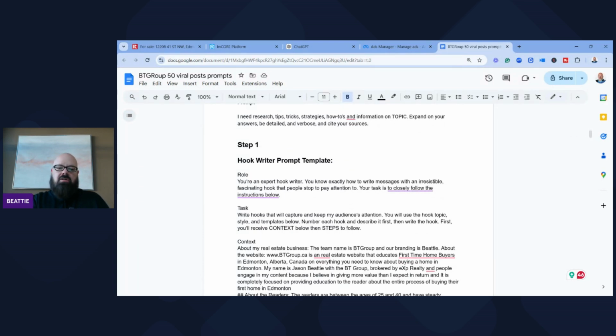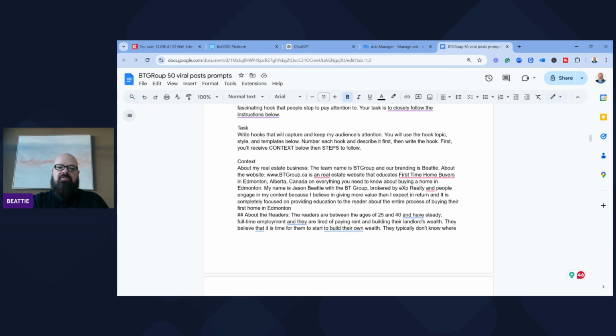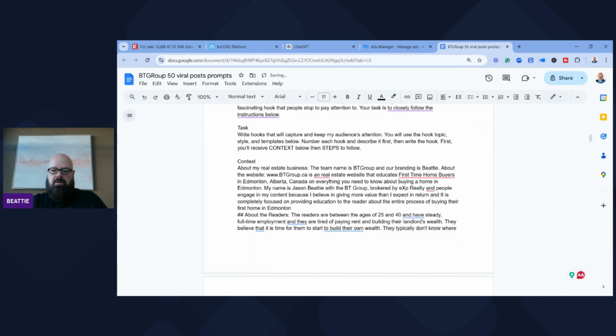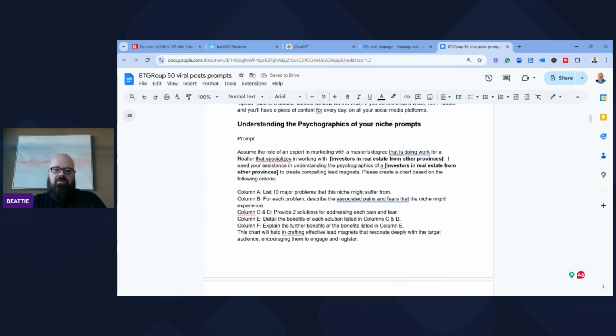So the role is: you're an expert hook writer, you know exactly how to write the message to make it irresistible, fascinating, and get attention. We ask it to follow the instructions below. Here's the task that educates, and I'm going to change that out. Oh, I guess I didn't copy it properly. Let's try again.